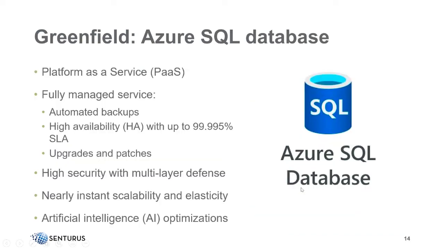All right, so let's talk about how we do it with specific Azure technologies. The first technology that I want to talk about in more detail is the Azure SQL Database Service. Azure SQL Database Service is what's known as Platform as a Service. Platform as a Service, abbreviated as PaaS, is a very key term to know when you work with Azure. So what's Platform as a Service?